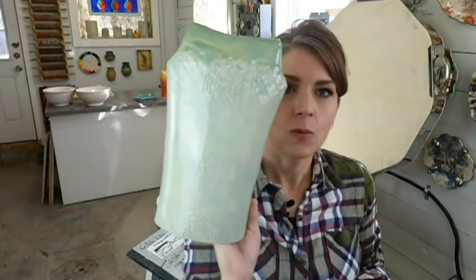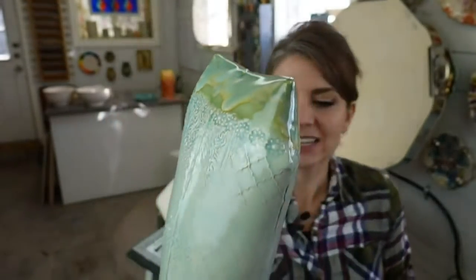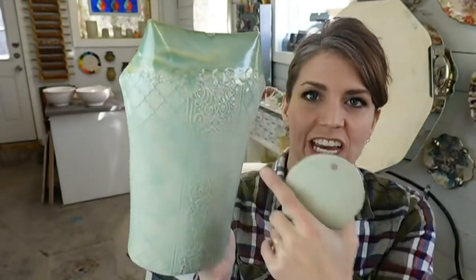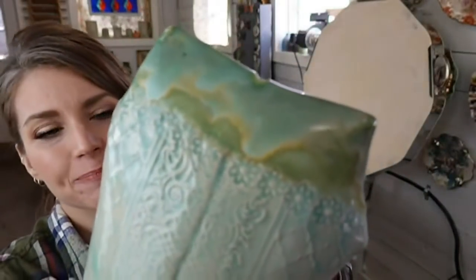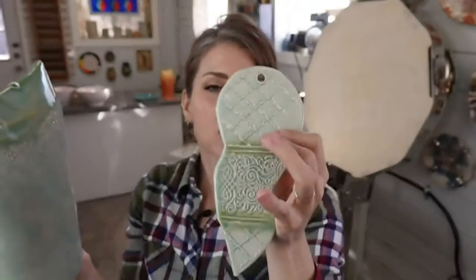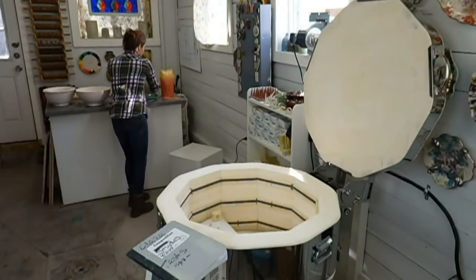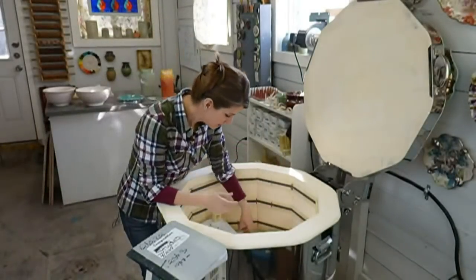So this is one of my garden bells. I think this is one I did in the class. The glaze is Amoco Aqua Celadon, and then Lustrous Jade. Lustrous Jade is so yummy on the tippity top. And then I did the same thing on the little wind catcher here, Aqua and Lustrous Jade. So it's 2 different kind of looks. We have the bright colored one back here with the Marigold and the Tangelo and the Poppy, and then we have this more subtle aqua one there. So it's just a little different.